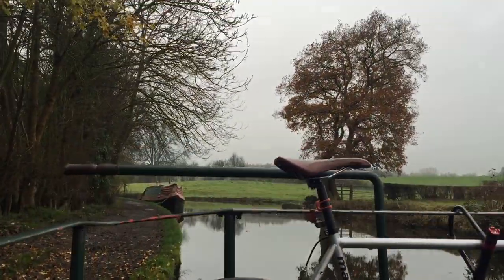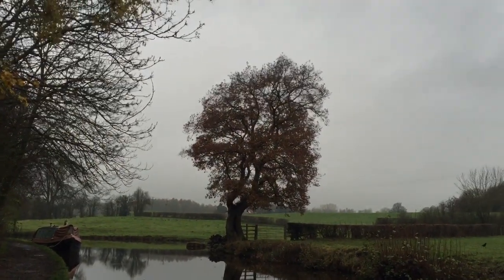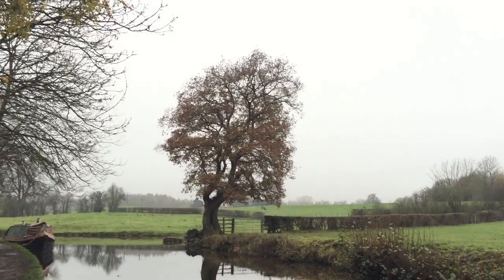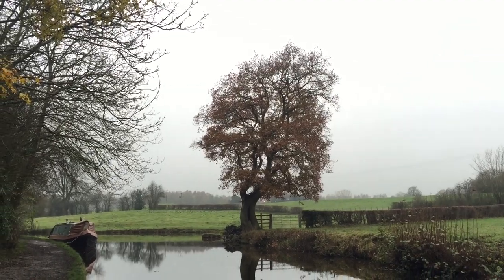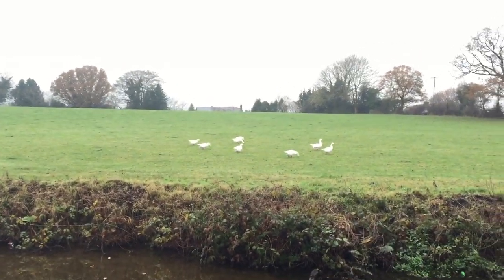Once the canal is all open again I'll be turning around and heading down to St Martins to fill up with water, but for now I am on water rations just in case. Luckily there's been enough water falling out of the sky that — well, I think all you'd have to do is put some soap in the air and go out for a walk and you've had a shower. That was obviously a joke — I just want to point that out very clearly.